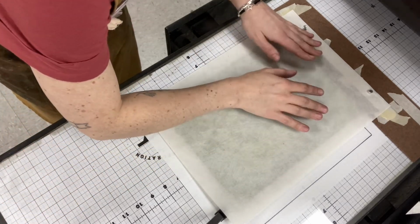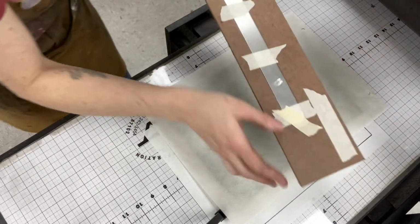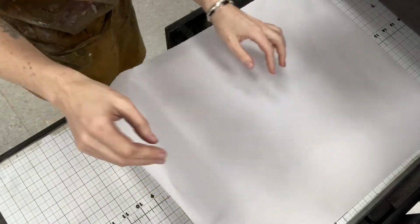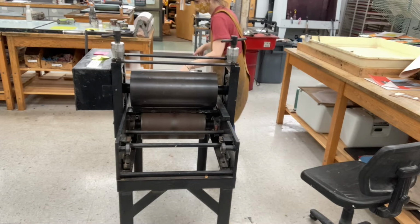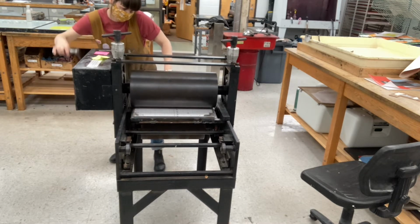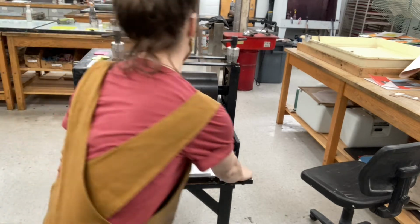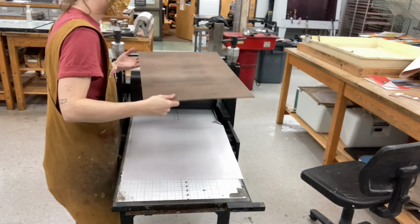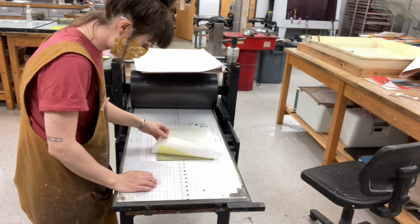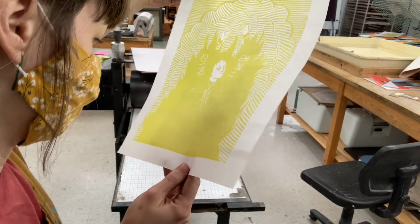The oil-based ink should stick to your paper, and then I'm going to hold it with one hand and lift off and remove the L shape because I don't want to put these pins through the press or they'll damage the roller. Put a piece of newsprint down. Put the backing board down. This time we push forward until it engages and roll it through. Pull it out. Remove the backing board. Check it out. So it's looking pretty good to me, printing nice and evenly everywhere.